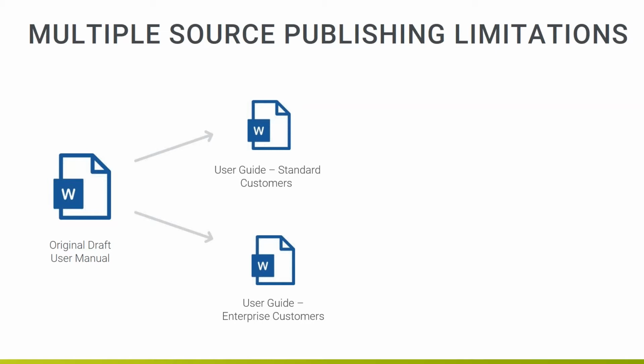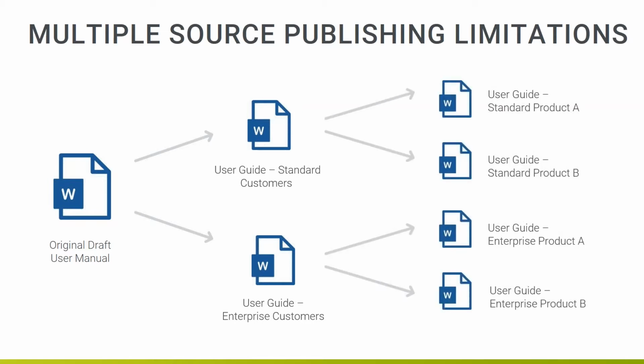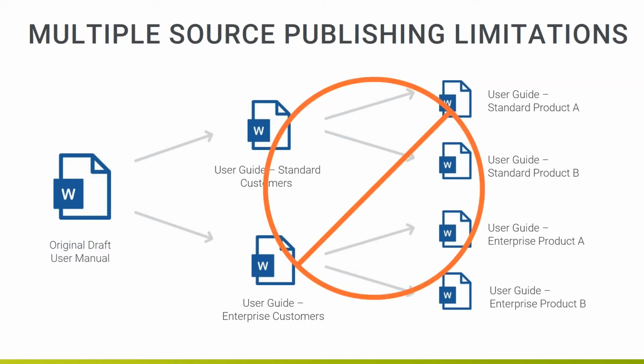So in these two, maybe you can manage that. You still have to go into both of them though, if the common elements between them need to be updated, maybe a copyright statement or a privacy notice or something like that. The bigger challenge happens though when we have to go through that save as exercise more than once. Maybe we start branching out more, producing more products, and we need to make unique user guides or install guides or system requirements guides or training material to support the different products that we're generating. So every time we need a new unique output, we have to save as and create some copies. And that's a very inefficient way to work.